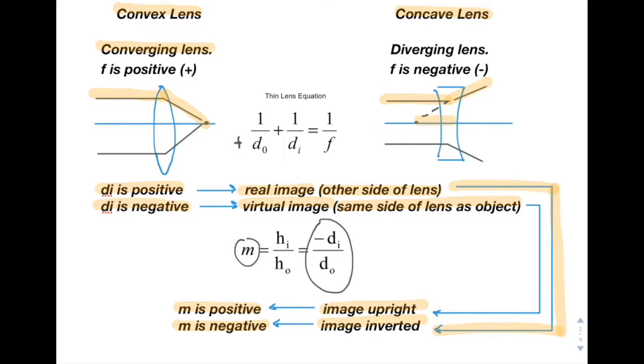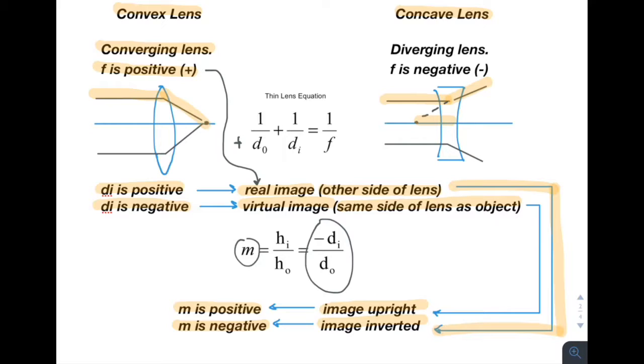So I kind of want to work through this one last time. We're going to start with a convex lens. A convex lens, I know, is always going to converge the light rays. And if the light rays are converging, that means the focal point and the focal length are going to be positive. And if the focal length is positive, then that means it's a real image. So this, I can draw a line, is going to correspond to a real image.